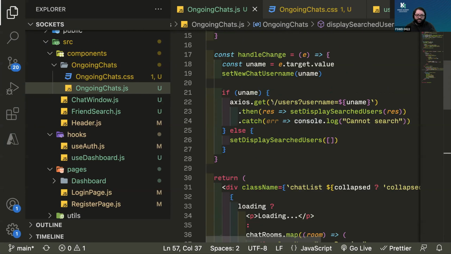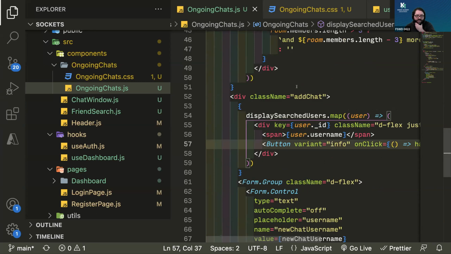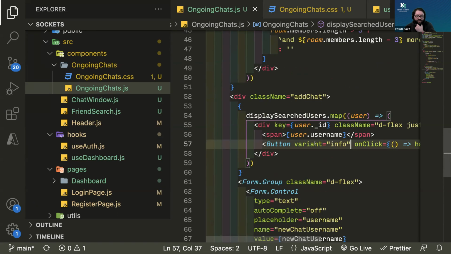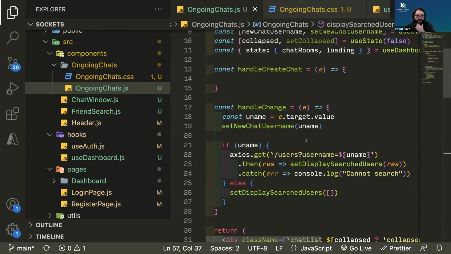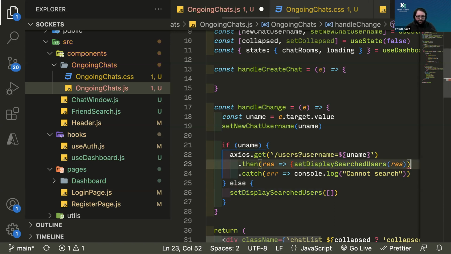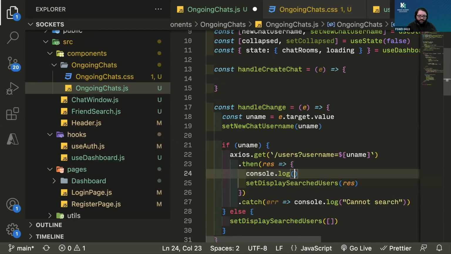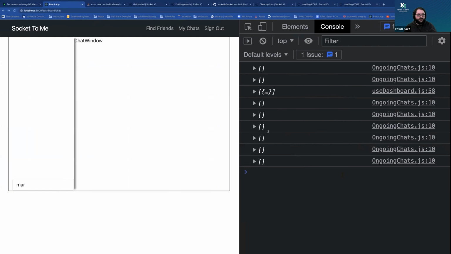Am I sending this request to the right place? Axios.get users, username equals uname, which is that on change, handle change. So let's do this. Okay.